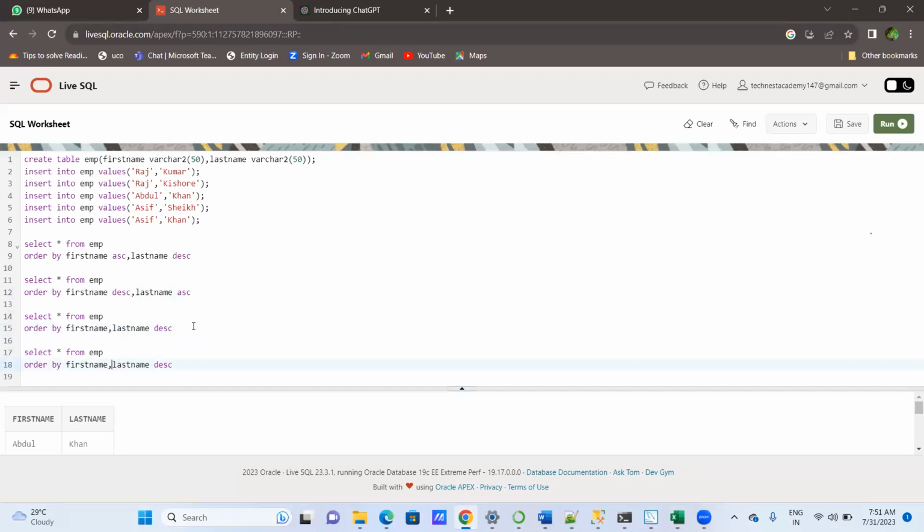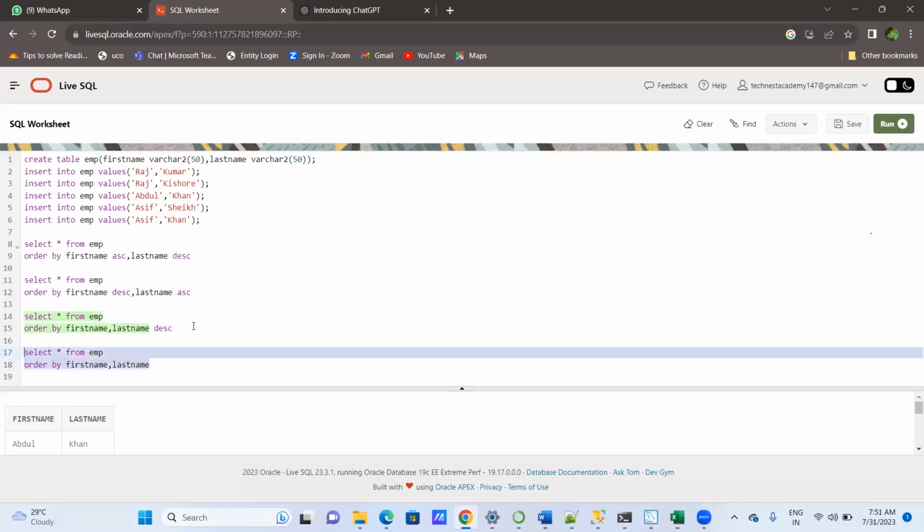Now tell me one thing. Descending. What is the meaning of this query? Order by first name and last name, both sorted in ascending order. No, this is not the meaning. First, they consider only the first name, as ascending.